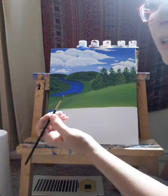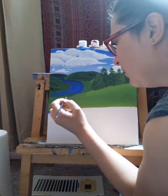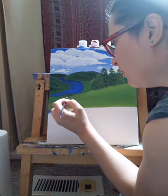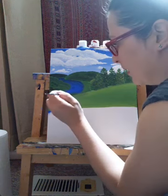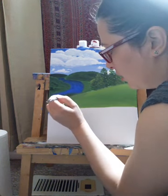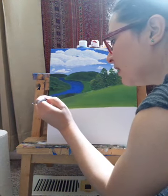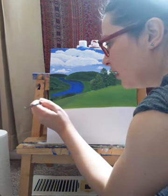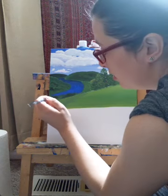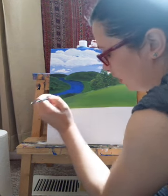Okay, and what am I going to do? Let's think. Okay, there's definitely some like shrubbies, so I'm going to do again some of my blotches, my smushes of paint. And it's okay if it goes into your rolling green hill, that line at the beginning, because like I said, we're gonna touch it up nicely. Okay, so let's just pop in some of these values here.